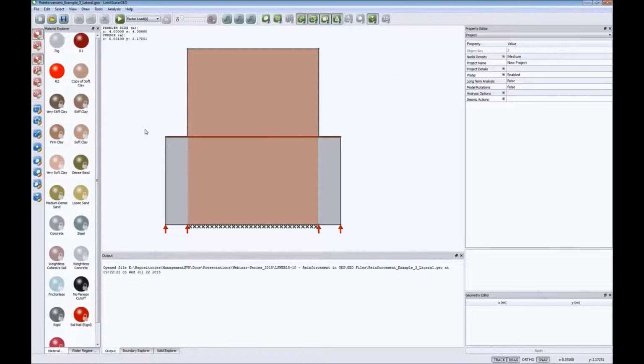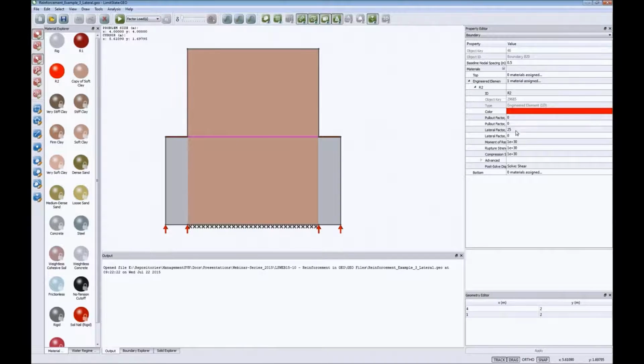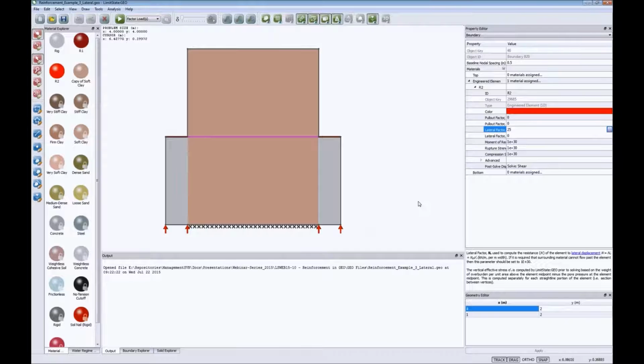The software, however, is able to model that. You can easily set it to 0 if you don't want it to be modeled, but we can do that. And this model here, another element test, illustrates that. Effectively, we've got our reinforcement element here. I click on it, and in its properties, it has a lateral factor here of 25. So that means a force of 25 kilonewtons is required to push that sideways through soil per unit length of element. The element is 3 meters long. It runs from 1 to 4.